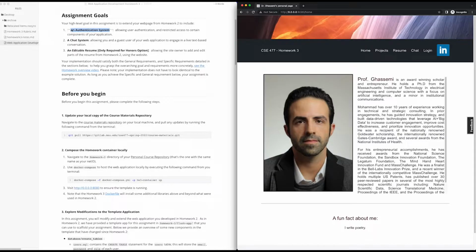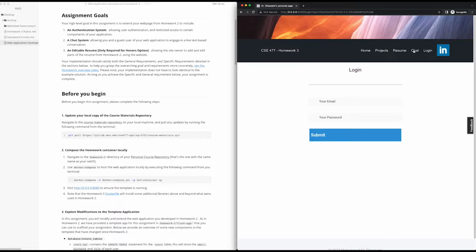Okay, well, the first one that we want to talk about is the authentication system. And what this is supposed to do is prevent people from accessing certain areas of the site that are restricted. In the case of this web application, actually the chat system is one such example of a part of the site that you can't access unless you're logged in. Here's how you know that. When I click chat, where does it redirect me to? Looking up here in the URL, it redirects me to the login page. That's the same, again, if I click login versus if I click chat. In both cases, it's just taking me to the login page.